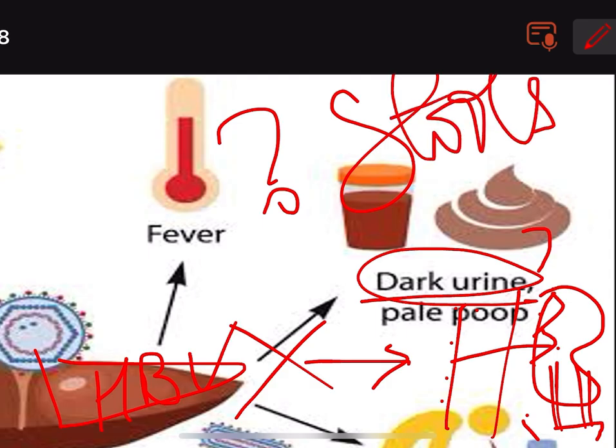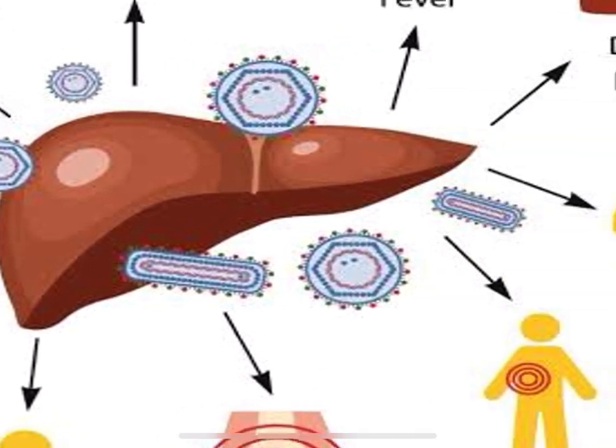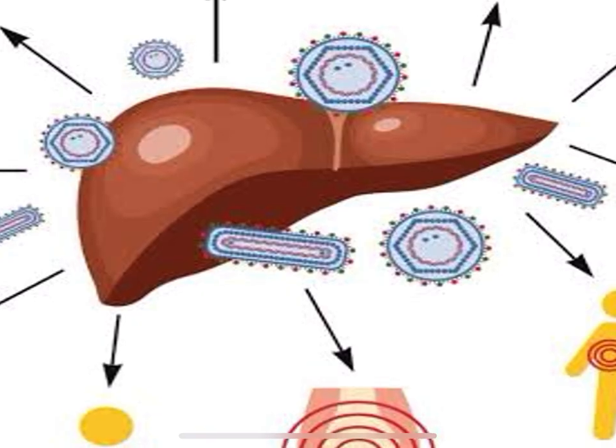Dark urine is often seen along with jaundice because of the high level of bilirubin, whereas the pale stool is because the bilirubin isn't secreted in the intestine. Since the liver is not able to process the bilirubin properly, what is the function of the bilirubin? What does it do? It is secreted in the intestines as a part of bile, and then that will give color to the stools. But here, since the liver is not able to process the bilirubin properly, the bilirubin is not excreted in the stools, making the stools appear very pale. And since the bilirubin is remaining in the blood, it is getting filtered out and the urine appears very dark. Make sense?